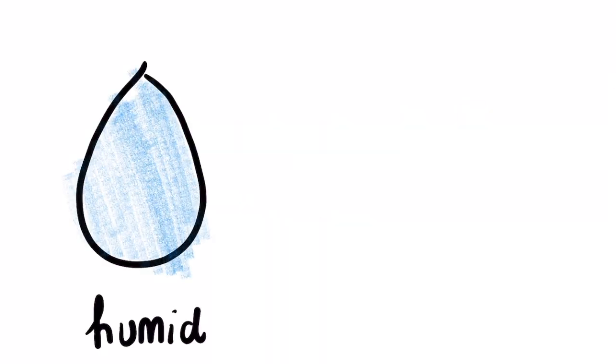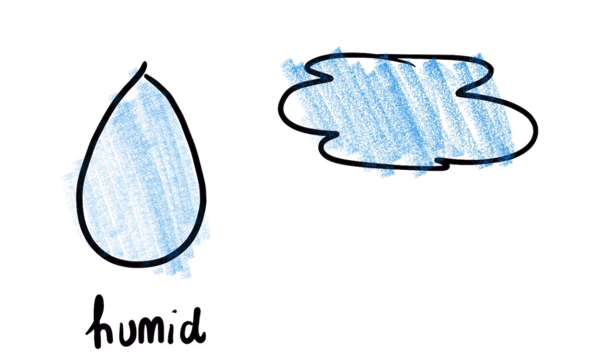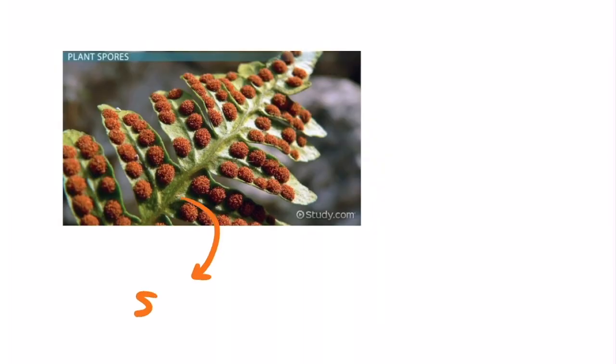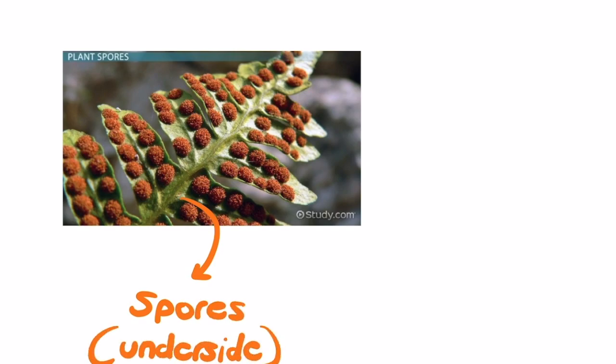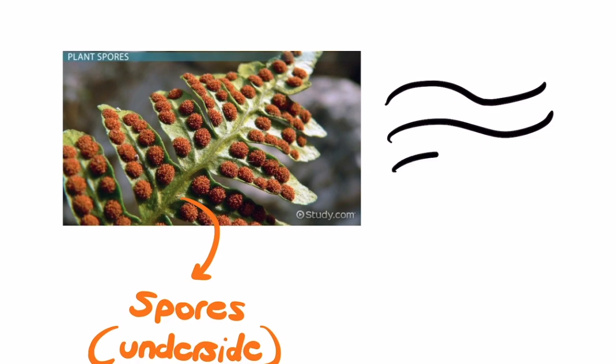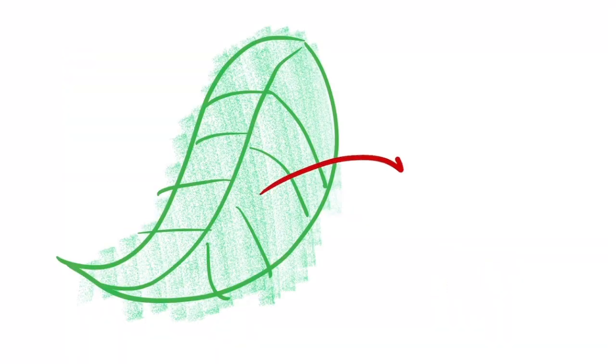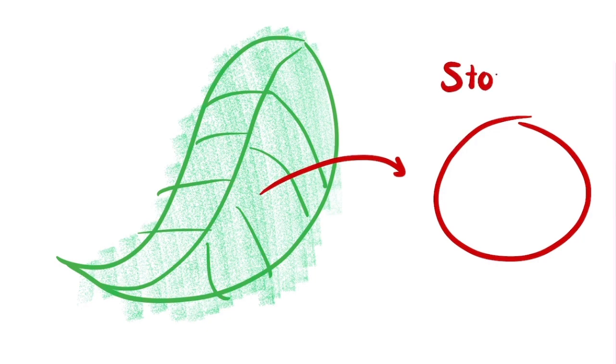In very wet or humid conditions, the pathogens, otherwise known as oomycetes, produce spores on the underside of leaves, as shown in this image right here. These spores can also be dispersed to other plants from high winds or water. These spores land on the plant surface with free water present and begin to germinate. This leads to infection and the spores will enter through the stomata.